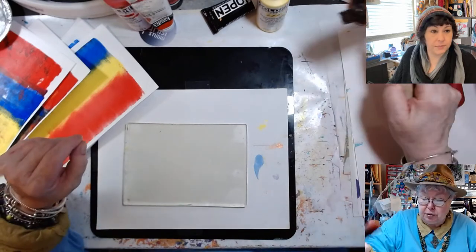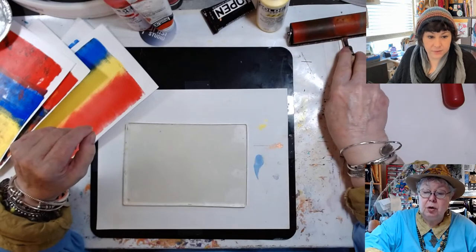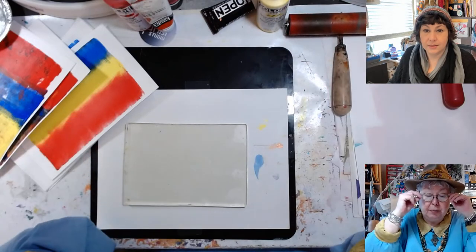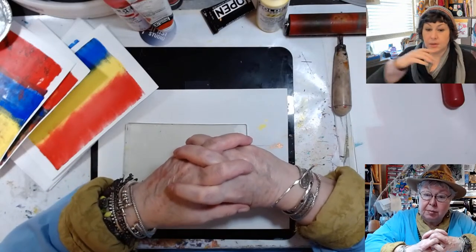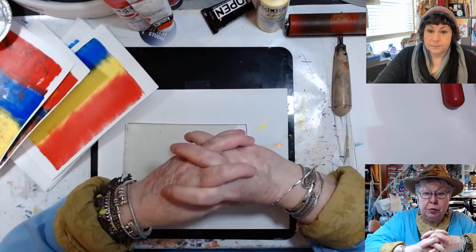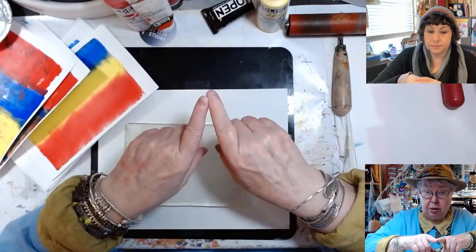It's great information. At this point in your gel printing process, you're going to want to know this information. It is information that you can not only use to make better prints, but it's going to make you a better artist because you're understanding what your paints are capable of doing. And that's an important aspect.